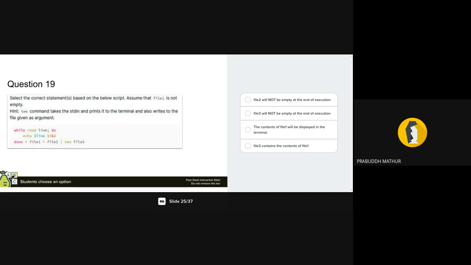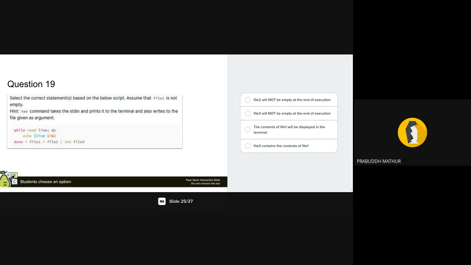So, anyone else want to tell what might be going on? I think none of the options match according to what I'm thinking. We are giving file one as the input to the while loop. We're reading every line, and every line that we are reading, we are redirecting to the standard error. So there is no actual output to this whole while loop, so file two should be empty.